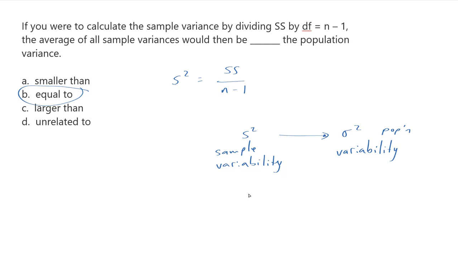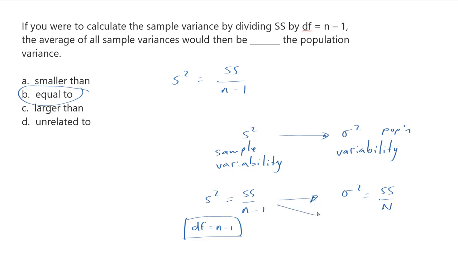So in order to correct for that, we don't use the exact same formula that we would for the population, because we recognize that the sample variance is often too small. In order to give it a boost, to make it bigger, we perform this correction. So we divide by, not n, but by the degrees of freedom, which are n minus 1. What this does is it makes the entire fraction worth more. And because this is worth more, it adjusts our estimate.